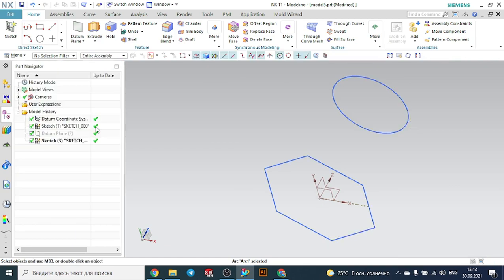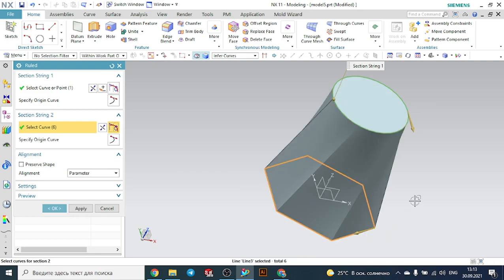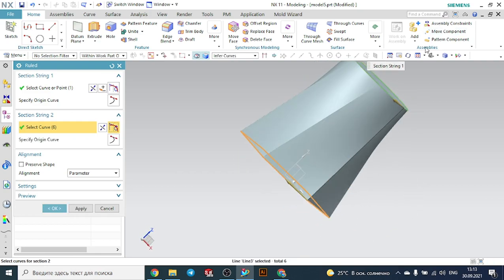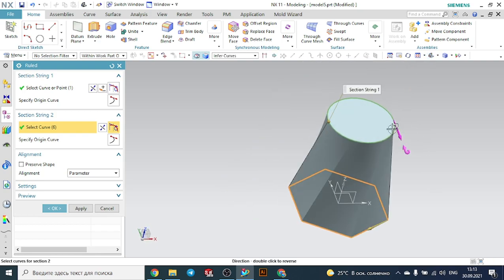Maybe I will select the roulette again. So select this one, add new set, okay, and select this one. Now you see it is created, the roulette one with the circle and with the polygon.